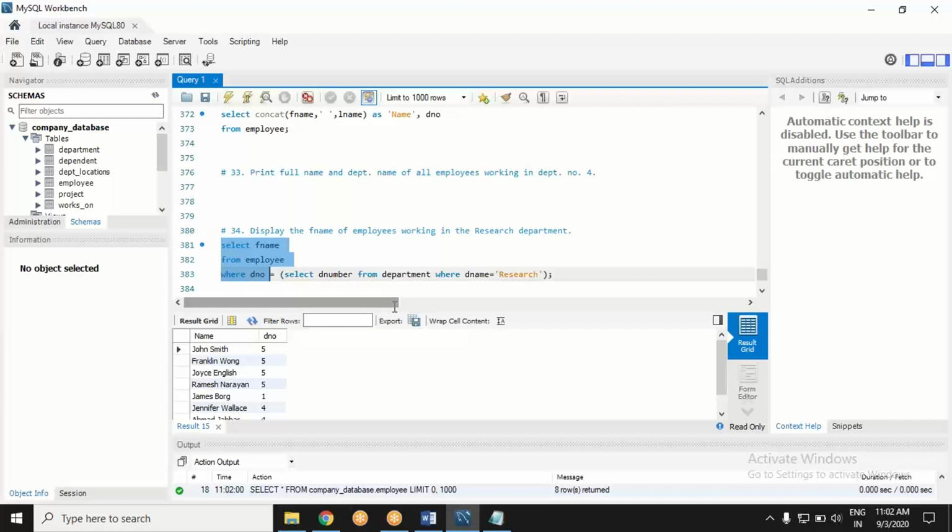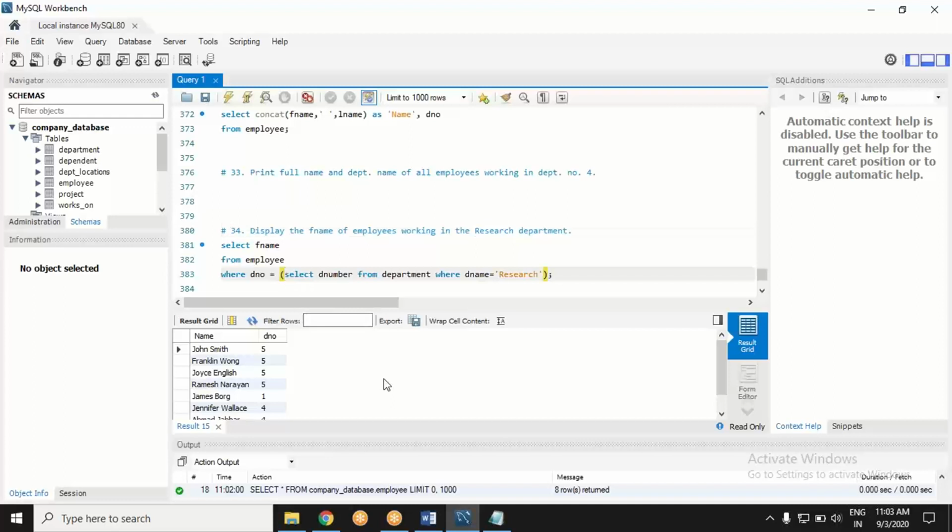The problem is I just have the department number in the employee table. I want my data to be fetched from the employee table and I only have the department number there. I don't know which one is the research department. So either I have to manually see it or I can use a nested query.